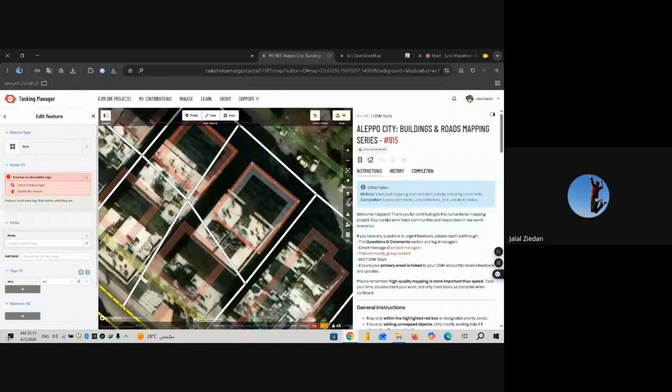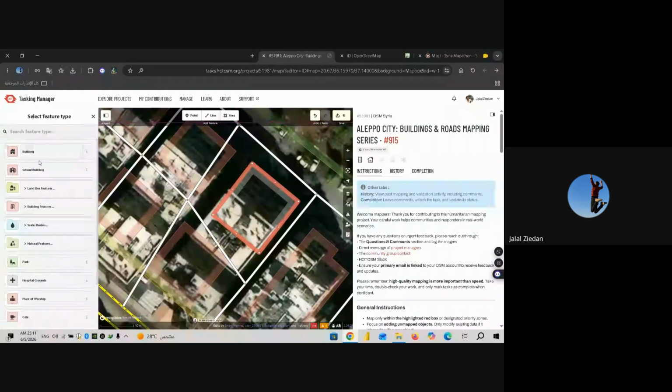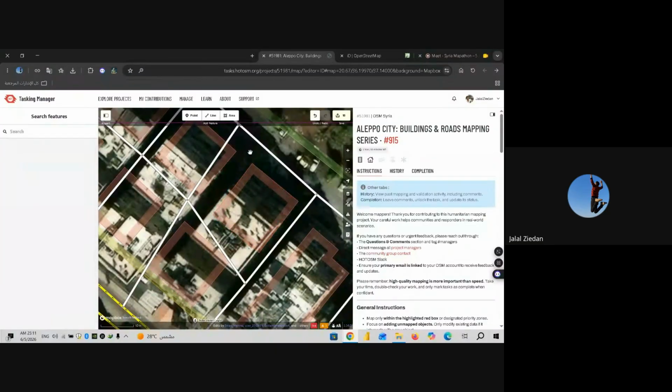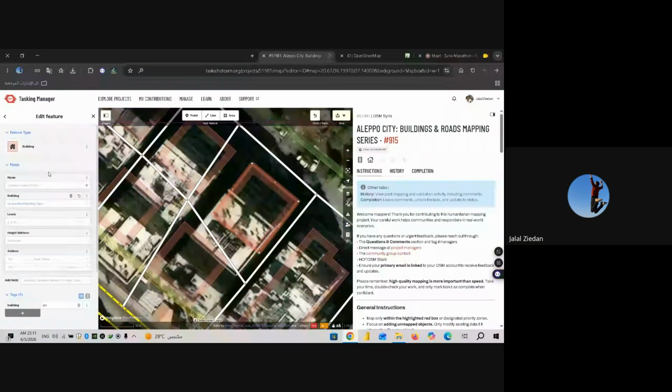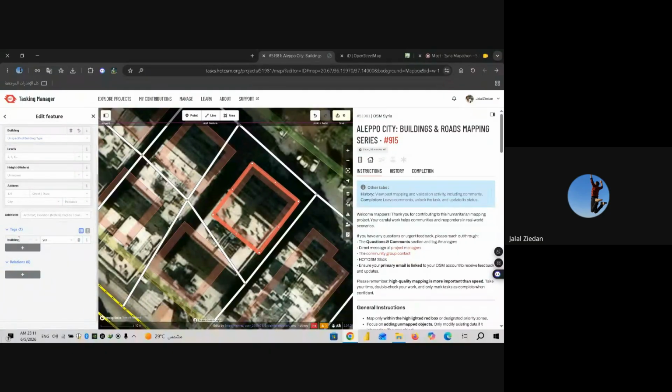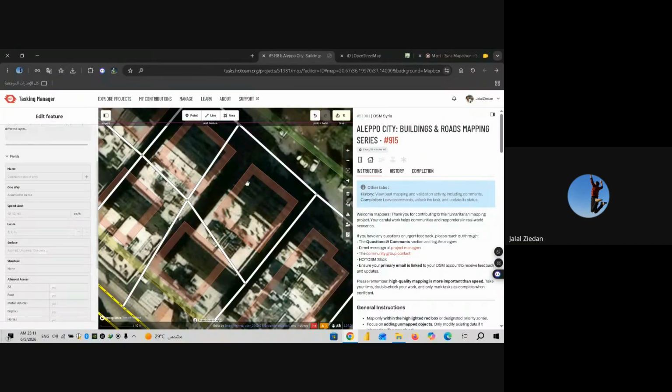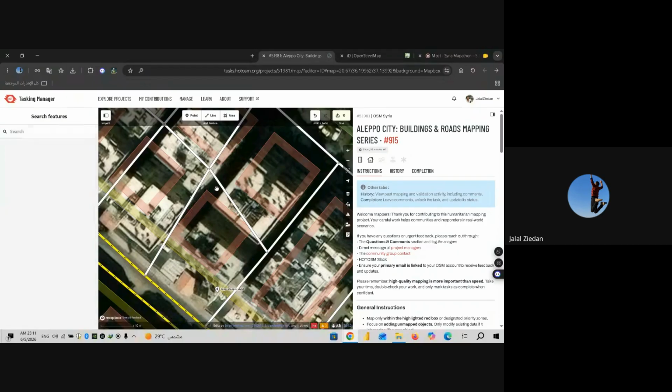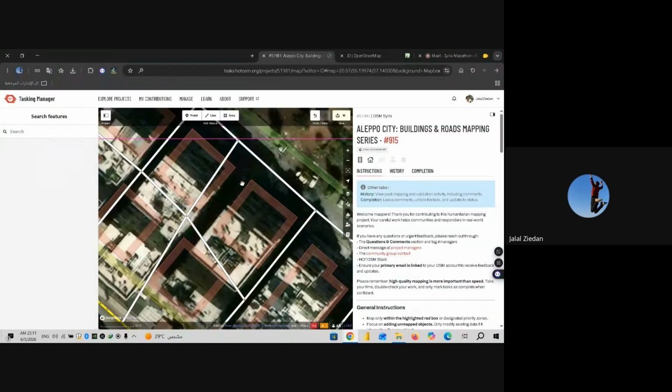So I'm going to select it and go to edit feature area. There are many types of buildings here. I just need to add building. Now it turns red. We can see here that its tag is building. This is mainly our project for Syria, to correct all those buildings.